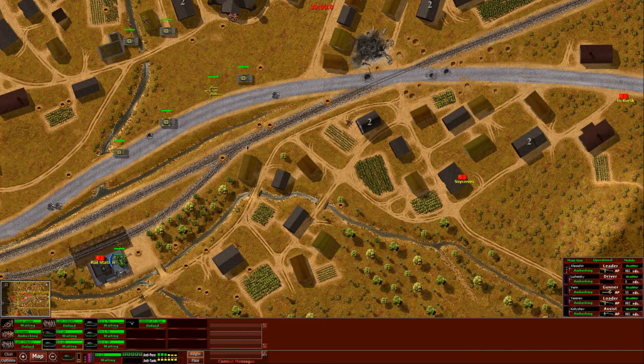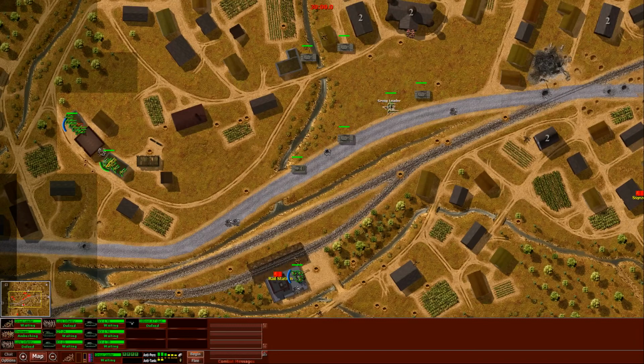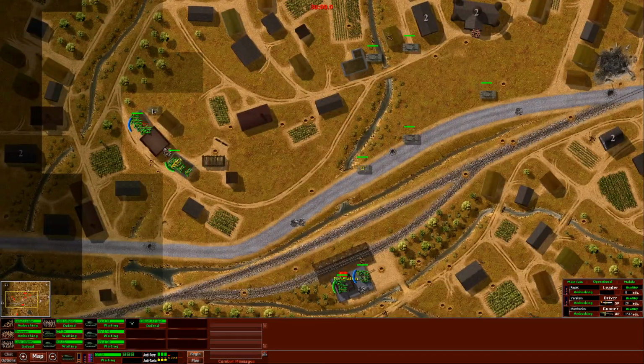And we're gonna just move all these guys a little bit closer here. Put group leader up here. They do have a little machine gun. We'll put them in ambush though. I don't necessarily want them to give away the position.